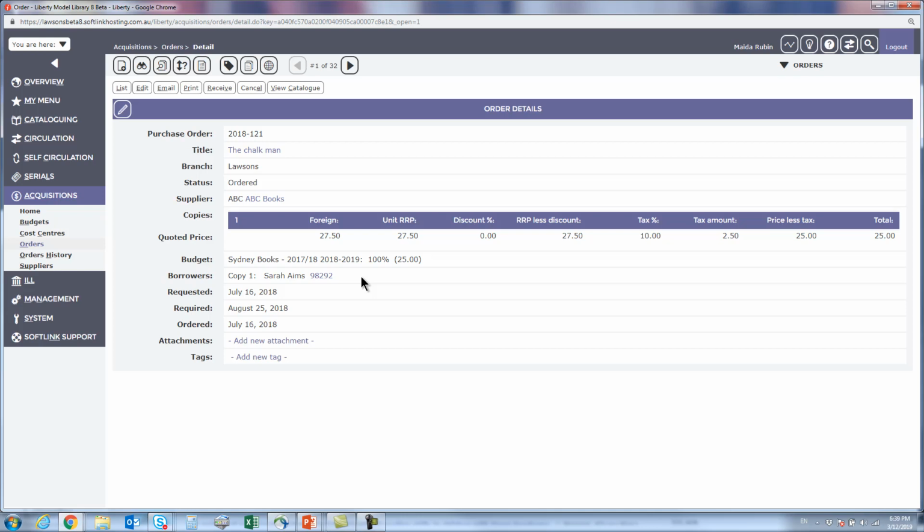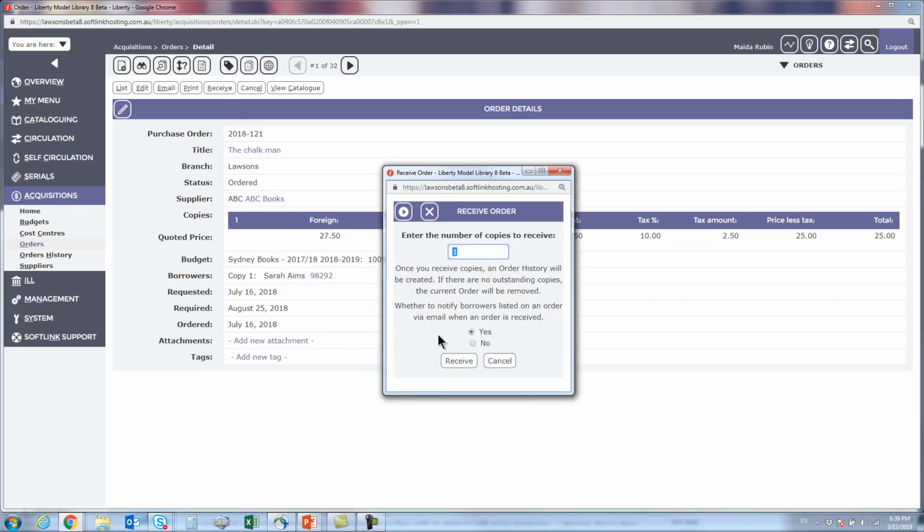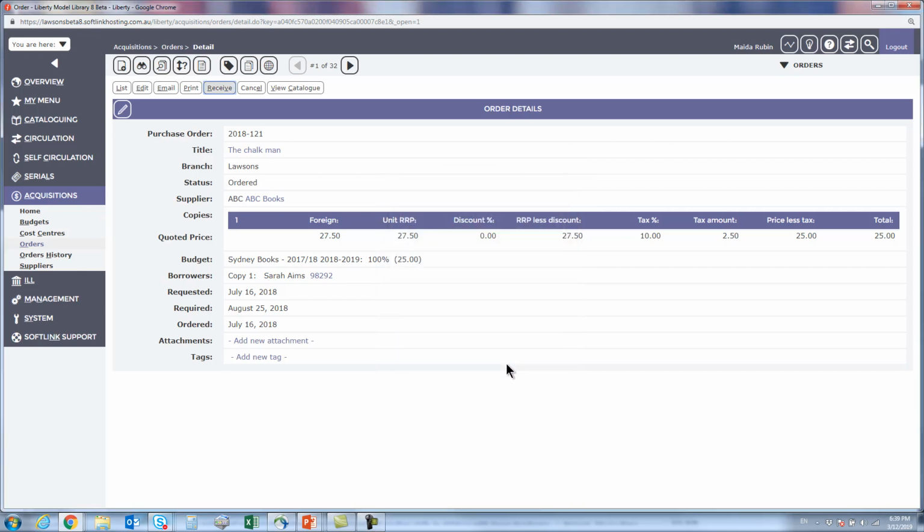Other reports. But it may be the case that in some circumstances you don't want that email sent. So even if you turn it on, when you receive, you'll get a little pop-up that basically says, I've turned mine on. Do you want to notify? It will be set to yes, but you can change it to no in the specific circumstance. So that will give you possibly a little more comfort if you want to mostly email, but not always.